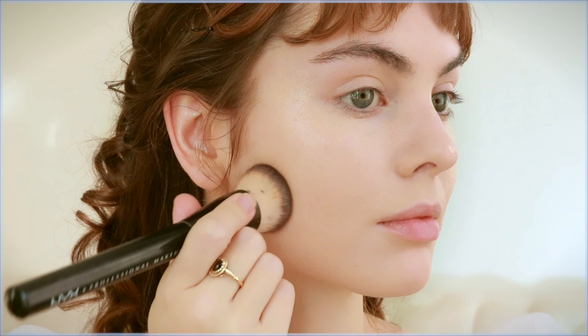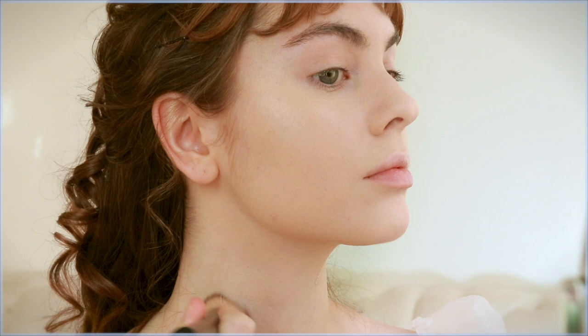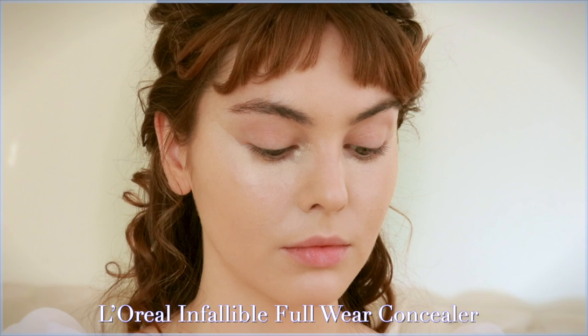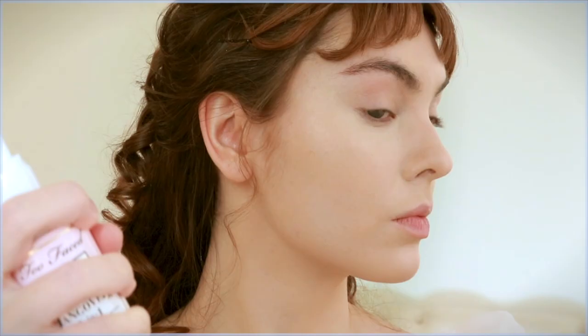Daphne's skin is so glowing and hydrated — Linda said she barely used highlighter on her. To bring more of a glow to my skin, I'm using the Charlotte Tilbury Hollywood Flawless Filter, one of my favorite products. I add it to foundation or bare skin and it makes foundation look more like skin. I'm also applying a bit of foundation down my neck and brightening the cheekbones and under the apples of the cheeks with the L'Oreal Infallible Concealer.